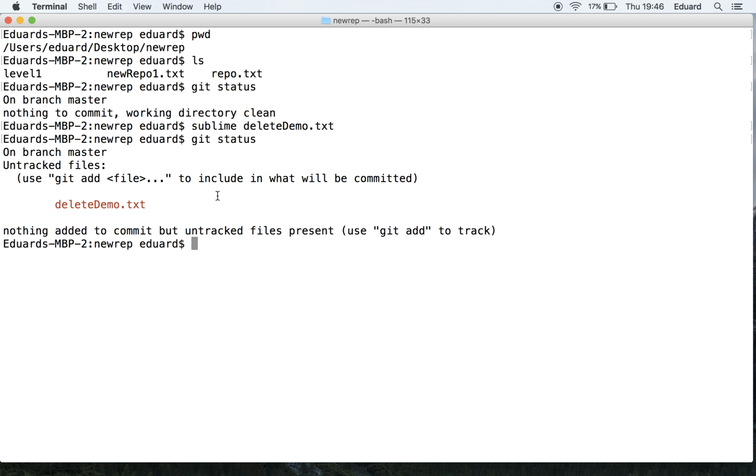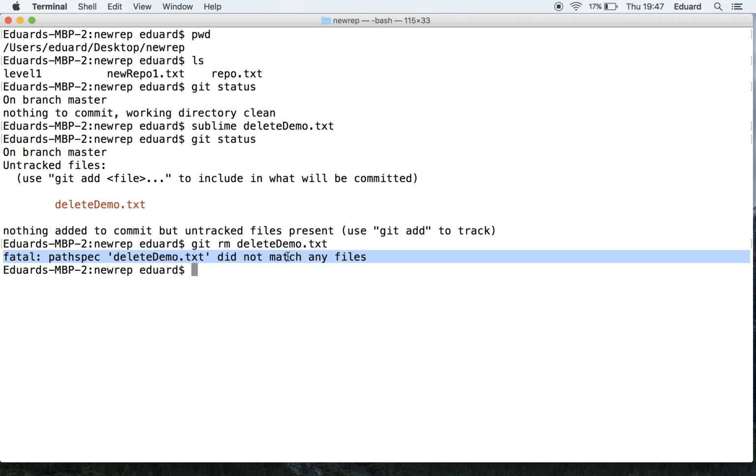Right, so for deleting this text file, Git has a special command called rm from remove. So if you go ahead and try this command, so it's git rm, and in this case the name of the file, in our case delete demo.txt. Let's press enter, and as you can see, Git throws in an error. In this case, the name of the file does not match any of the Git tracked files. So as you can clearly tell, this command cannot be used if Git doesn't track the file.